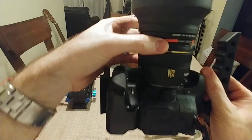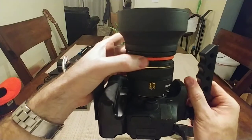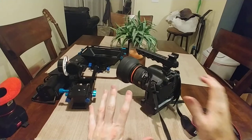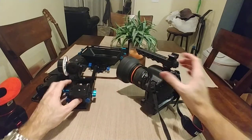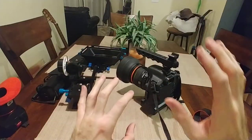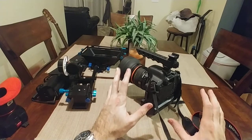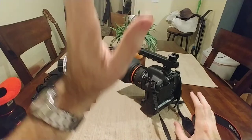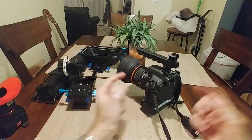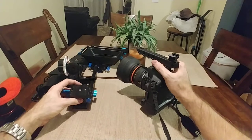This variable ND from Zomei is amazing. These are expensive and you get what you pay for — I got some cheap ones and they sucked. They do the cross in the middle or they're dark on the edges. But this Zomei, I took a risk and it was on the cheaper side and it is amazing. I would recommend it. My friend has a really expensive one — probably like $200 — and you can't tell the difference.